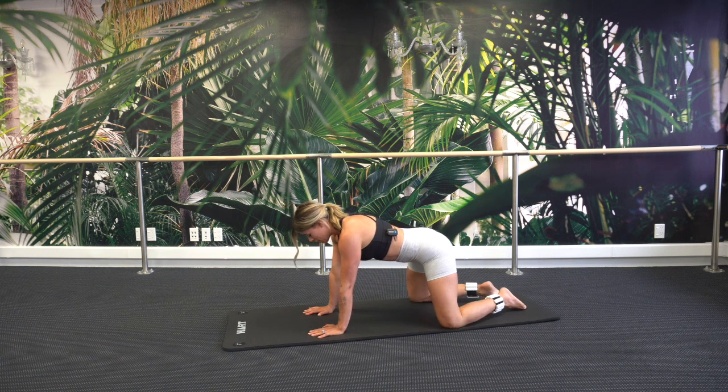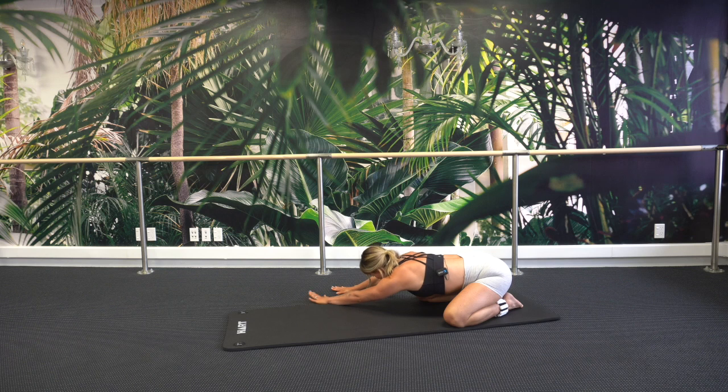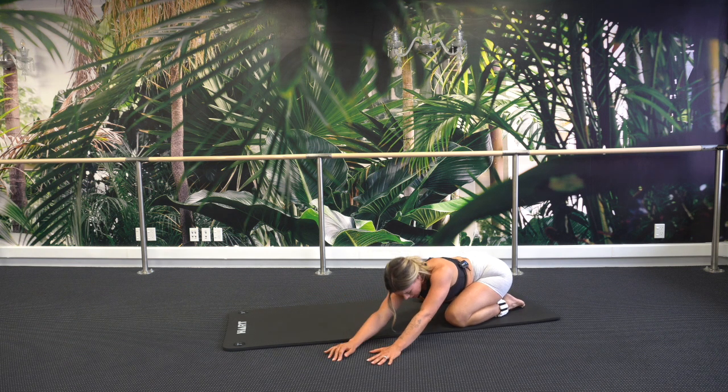Take your knees a little bit wider on the mat and sit back into a little rest pose here. Take a couple of breaths. And then I want you to walk your hands across to one side. Let that stretch come through your back. Feel that little pull come right underneath your arm. And we'll walk the hands across to the other side.